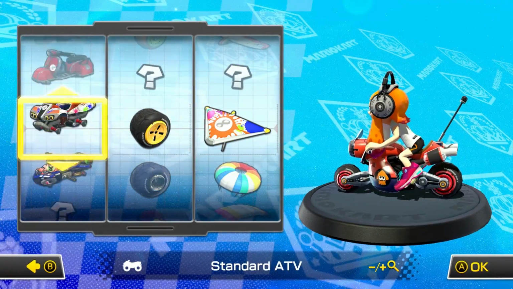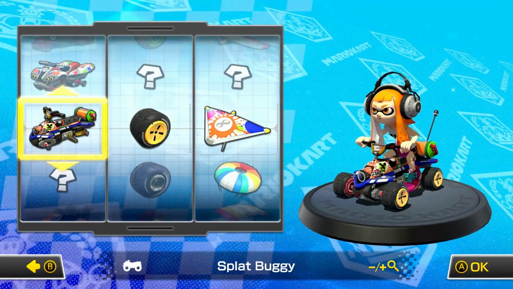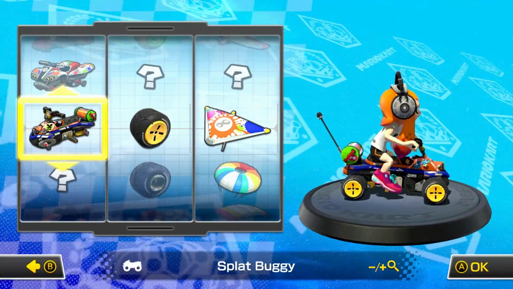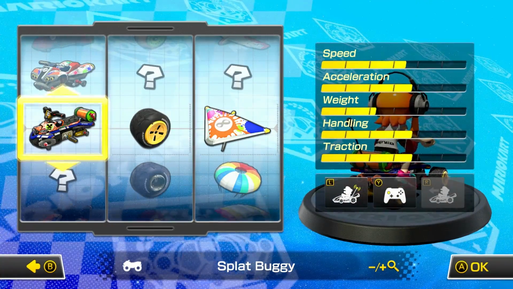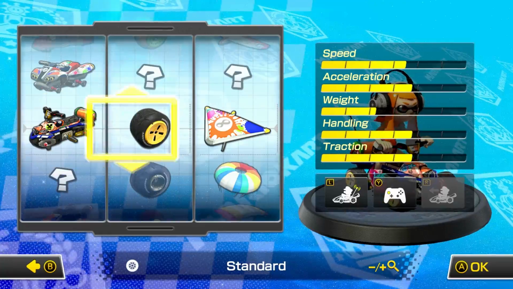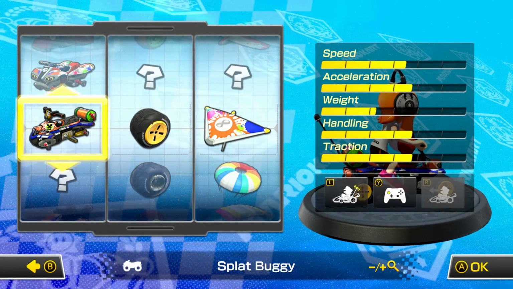And so the Splat Buggy has the same stats as the Blue Falcon. The Inkstriker has the same stats as the Sports Coupe. So they're just kind of different version ATV looks for those. There's also the Koopa Clown cart, which has the same stats as the Tanuki cart, and that's Bowser Jr.'s main way of getting around if you want to make him look how he normally does.